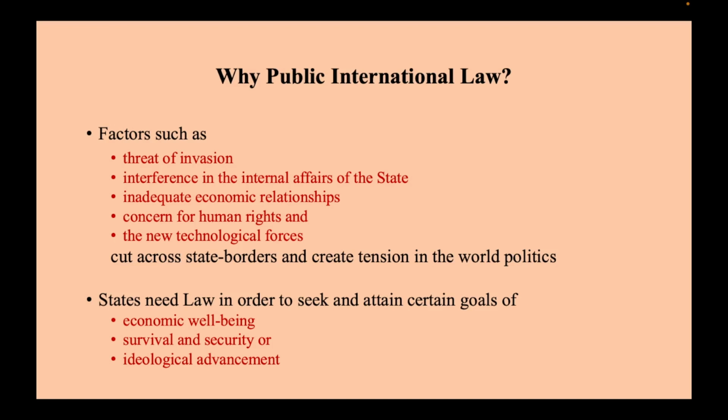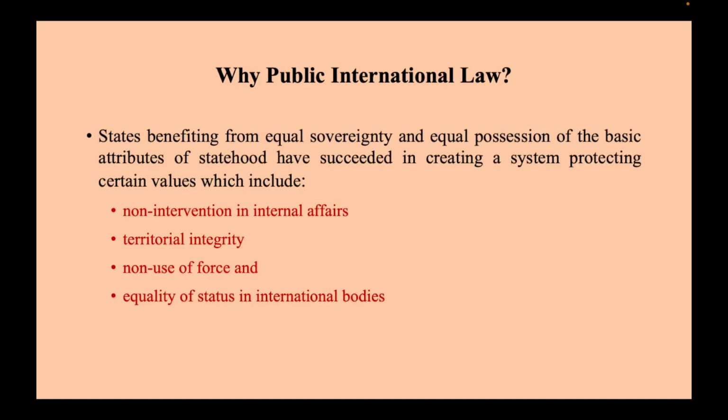Now, states must be governed by law in order to seek and achieve certain goals, which may be economic well being, survival and security, or ideological advancement. Therefore, states came together and succeeded in creating a system for themselves for protecting certain values, which included the non intervention in internal affairs of a state, respect for its territorial integrity, non use of force, and equality of status in international bodies, which evolved after world wars.